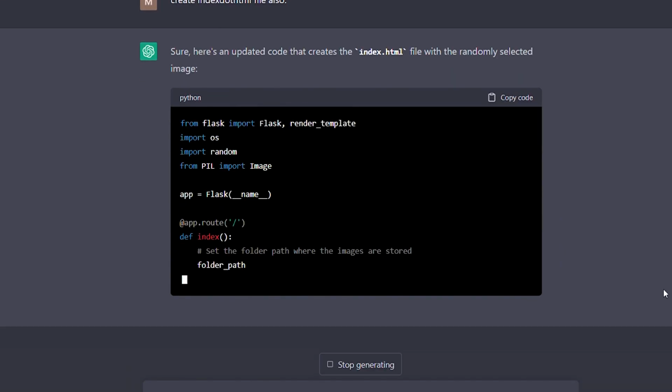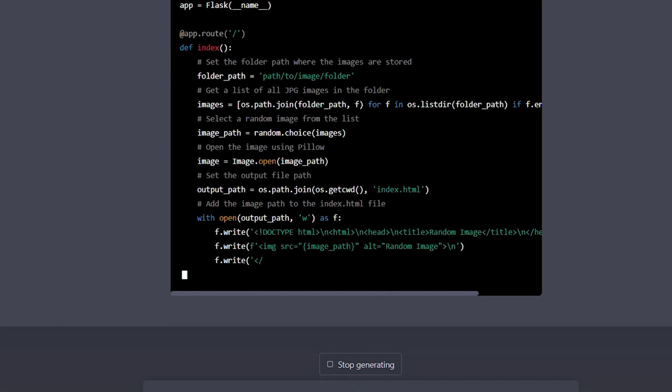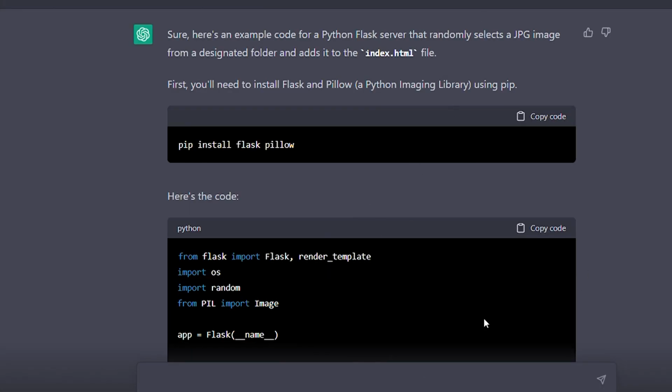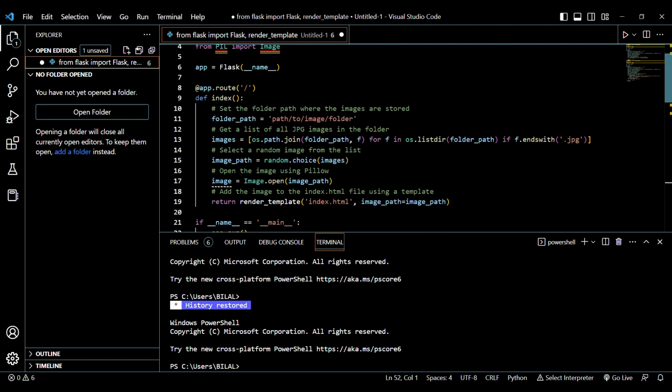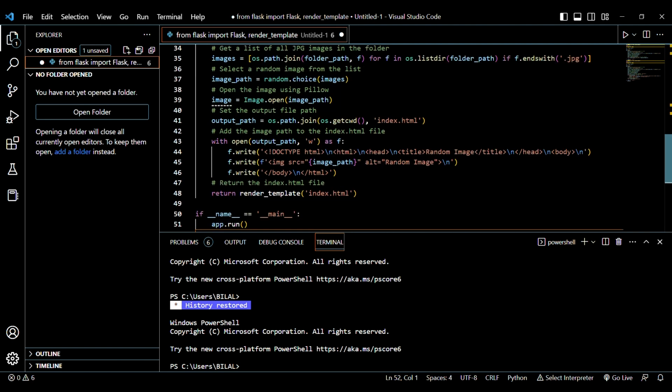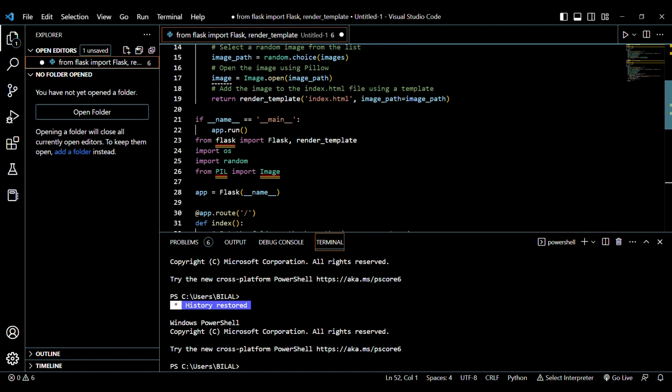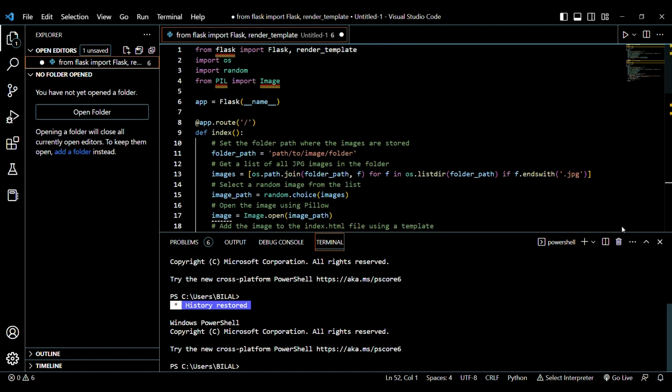After prompting ChatGPT to generate the code for the index file, we can copy both the app.py and index.html files and paste them into Visual Studio Code. From there, we can edit and customize the code according to our requirements, including the HTML layout and the Flask server code. Let's start by discussing the project structure.